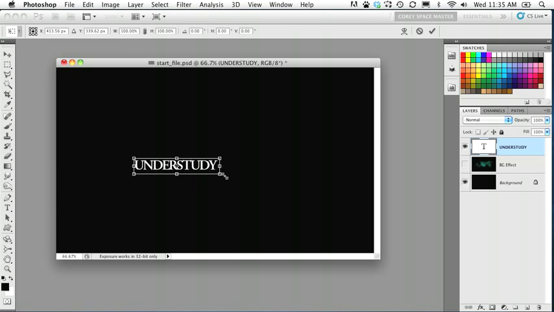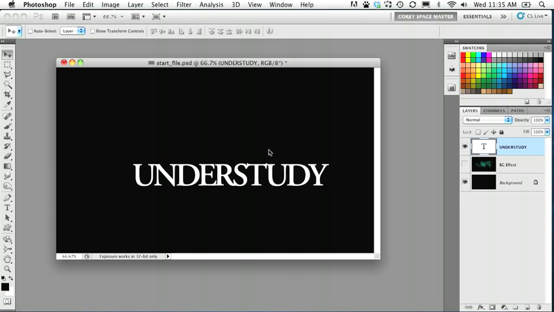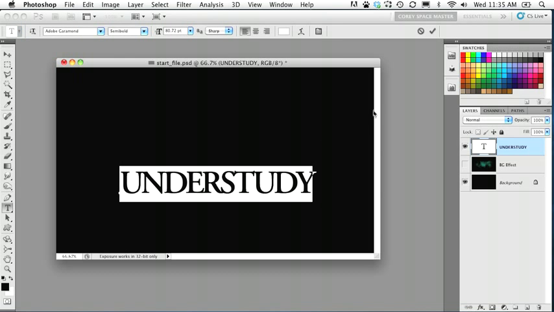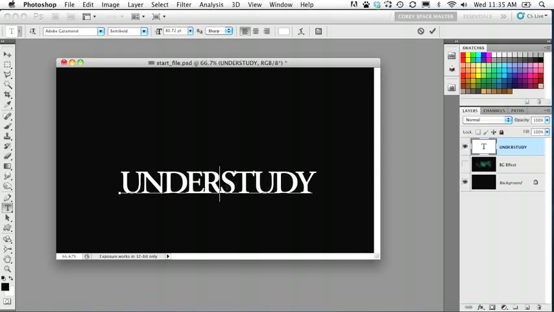I'm going to go ahead and scale the text up. And the font I'm using in this case is Adobe Garamond Semi-Bold. And I've got some formatting things I got to take care of here. I need to increase the space between the R and the S here a little bit. So I'm just going to adjust that kerning. And remember, it's Option right arrow to increase that spacing. And I think that might look pretty good.